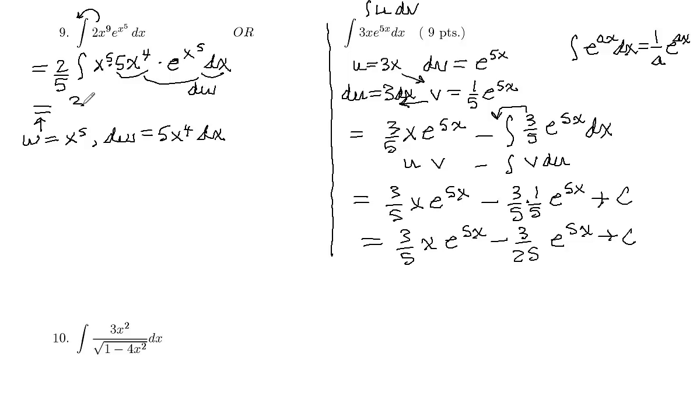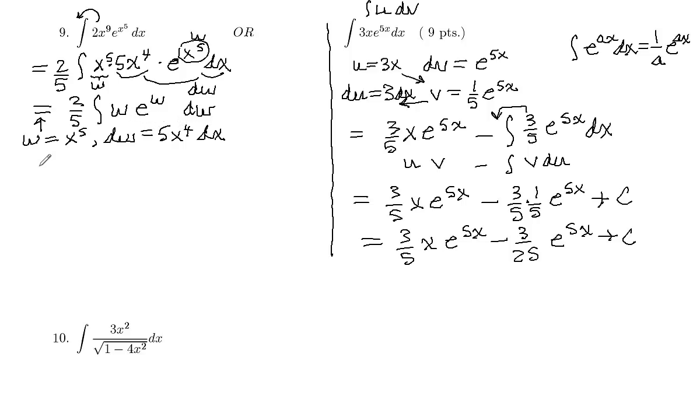So now we've got 2/5 out in front, and this will be integral x to the 5th right there, that's w, so this is w out in front. 5x to the 4th dx, that's our dw, and then e to the x to the 5th, that x to the 5th is also w, so this will just be e to the w. And now it's simplified, and it's all set up to do integration by parts.